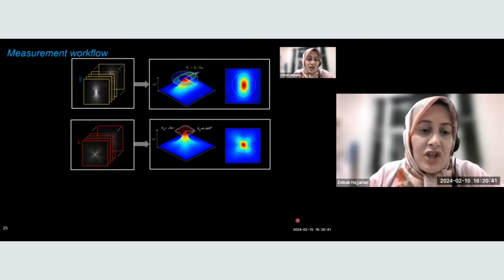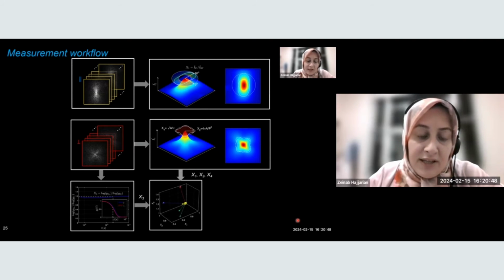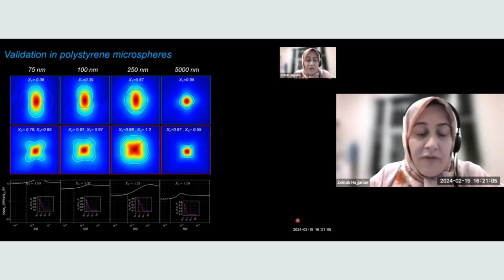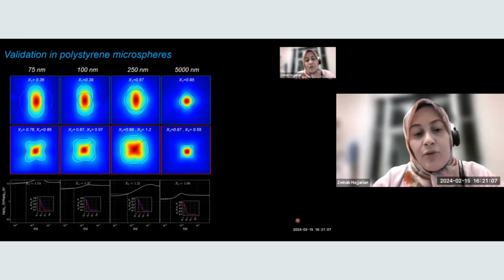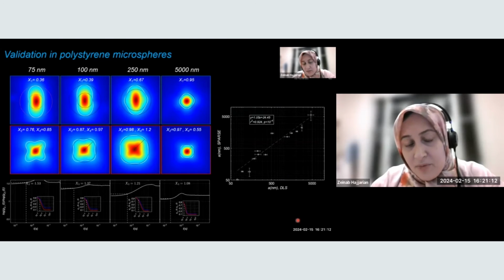So the workflow of the measurement would be to measure the speckle in the 2 cross and copolarized channels, and then come up with these 4 attributes, find the closest cluster that has the closest Euclidean distance to this vector of attributes, and then use the regression model that corresponded to that cluster to predict the scattering particle size. So we validated this in the context of standard polystyrene particles and realized that our model is pretty accurate as compared to DLS.